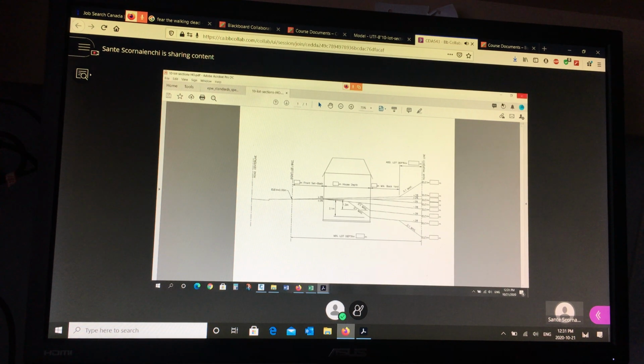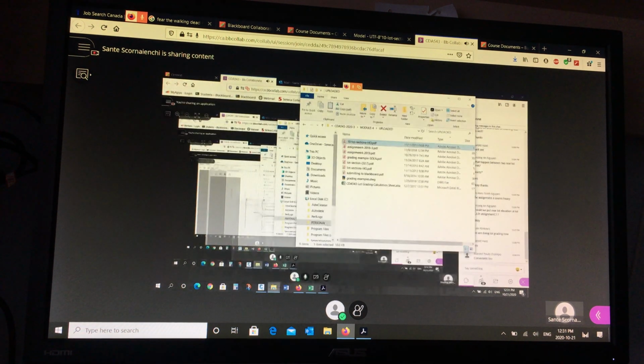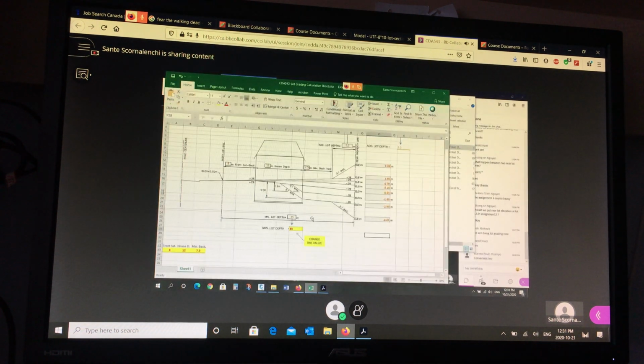And a lot of my students were still using this at work just as reference, because maybe they hadn't been lot grading in a few weeks or months, so they wanted to go back and make sure things are good. But like I said, once you do enough lot grading, this will all happen in your mind, and the range of numbers will be very similar to what you did before. So you're going to use it as you start. By the time you get to the end, you'll rely on it less and less.